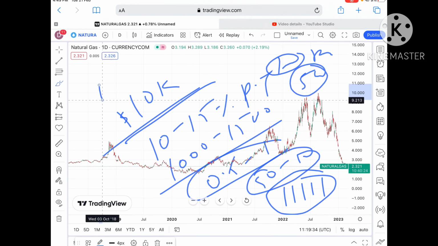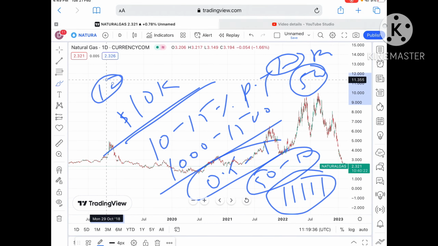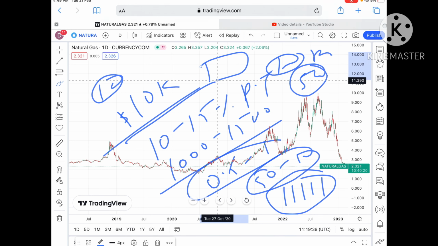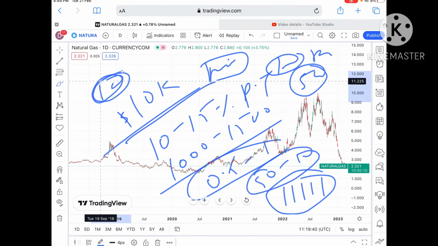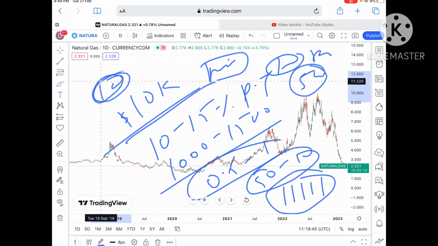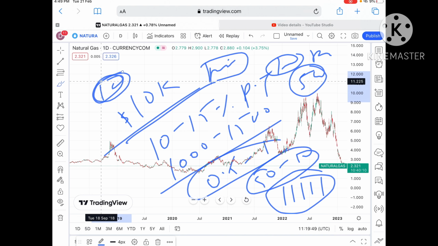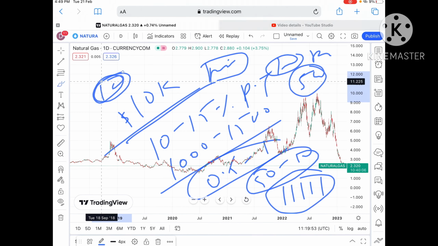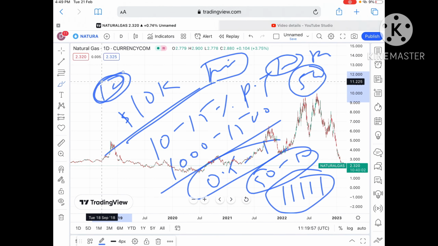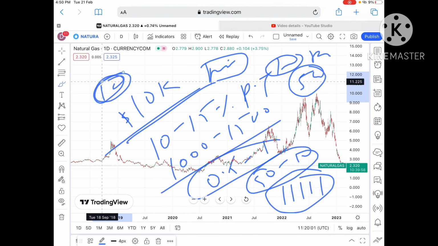This $100 per trade, what is the benefit? You will not be under pressure to recover the money, because per trade you are taking $100 risk. This will not affect your psychology, and mostly you will not be under pressure to recover the money, and you try to focus more on profit. But what people do, they lose so much money, and in the process of recovering, they lose their full capital. This is what they do.